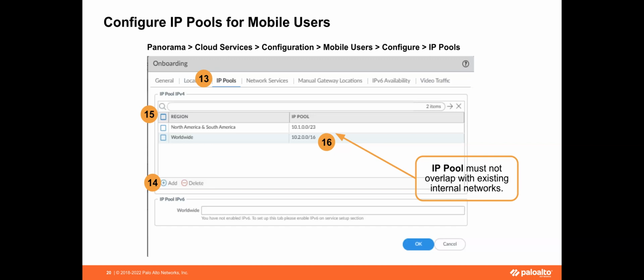But you should also provide enough subnets to allocate a number of IP addresses that is equal to or greater than the number of licensed mobile users. To allow all mobile users to log in at the same time, you need to calculate it properly. So if you have 1K users, you need to assign 1K or more IP addresses.